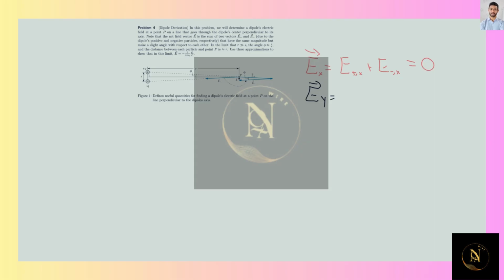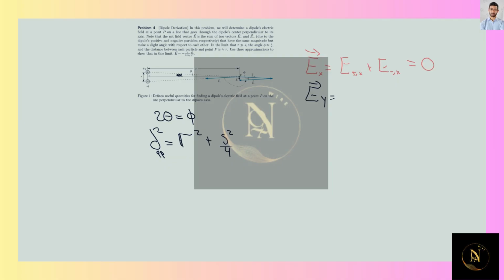On the y-axis, in order to know the distance, I'm going to identify a different angle, theta, that is going to be 1/2 of phi. So that 2 times theta would give us the angle phi that is given over here on the picture. For both of the charges, the distance between the charge Q and P, actually let's say directly the distance squared because that's the quantity that we care about, is going to be equal to r squared plus s squared over 4. This comes from (s over 2) squared.